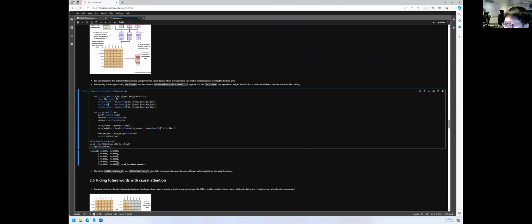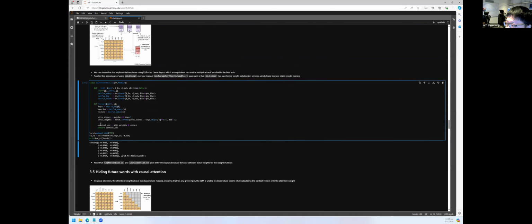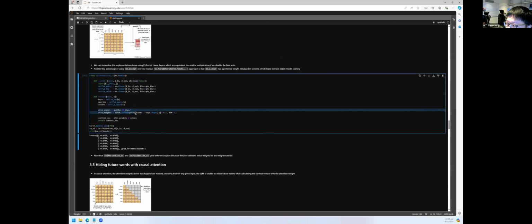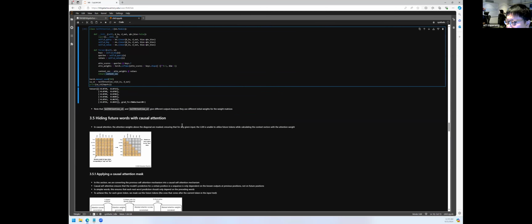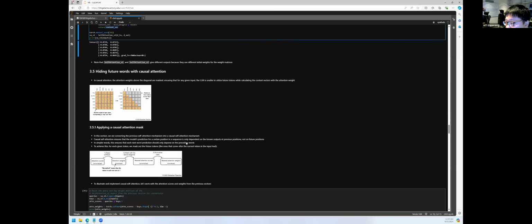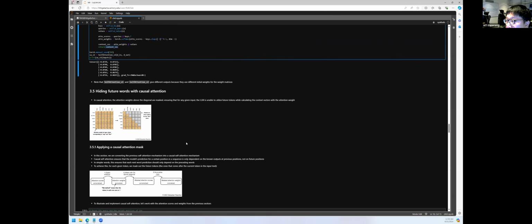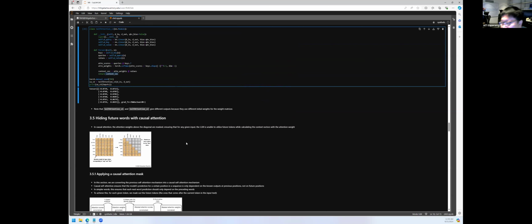So to obtain the keys, query, and values, we just need to feed the input tokens to the linear layers. And the next step will be the same. So finally, you can compute our context vectors. So I think that's pretty much it for today's presentation.